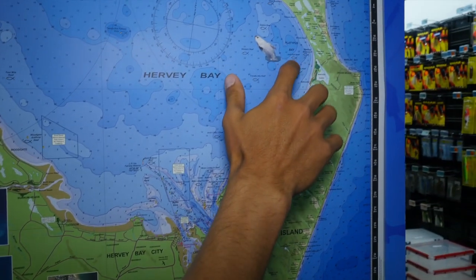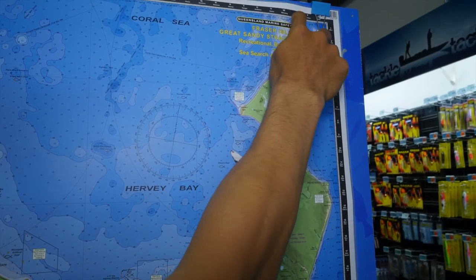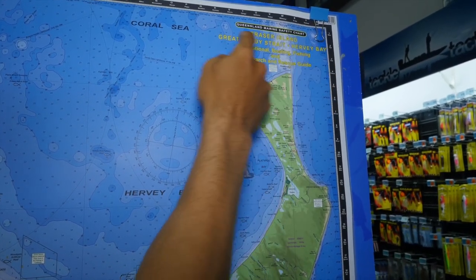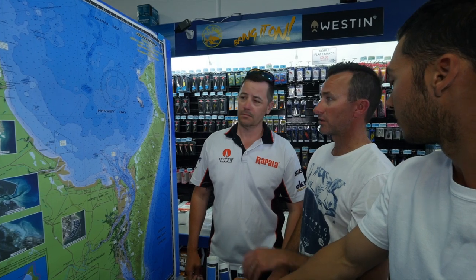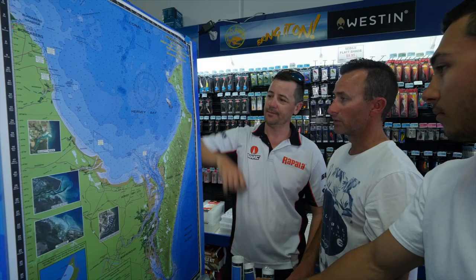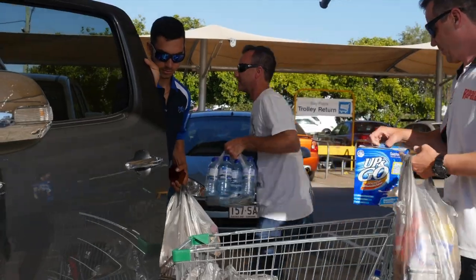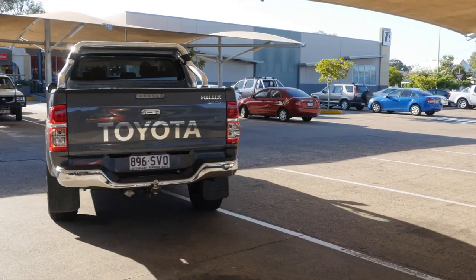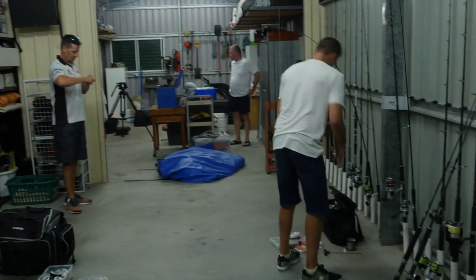So where are we going, Dane? First, we're going to run up through central Platypus Bay — just a few isolated reef patches, rubble patches. Weather permitting, we're going to run out past Brake Sea. We've got a few different options out there. Then we'll come back west and fish the northern and southern gutter systems and hopefully cross paths with a few different species. We'll camp right in there — an awesome little spot out of the weather. From the tackle store, our next stop is the supermarket to stack up on supplies, then back to Dane's house — or Hotel Rad as we called it — to sort out our mountain of fishing gear before getting some sleep for our early start.